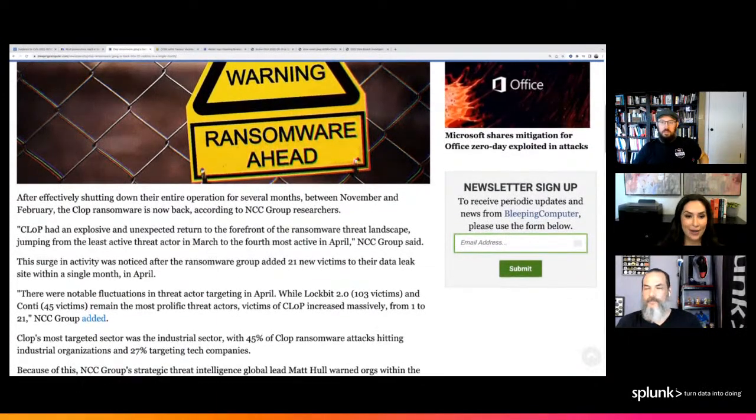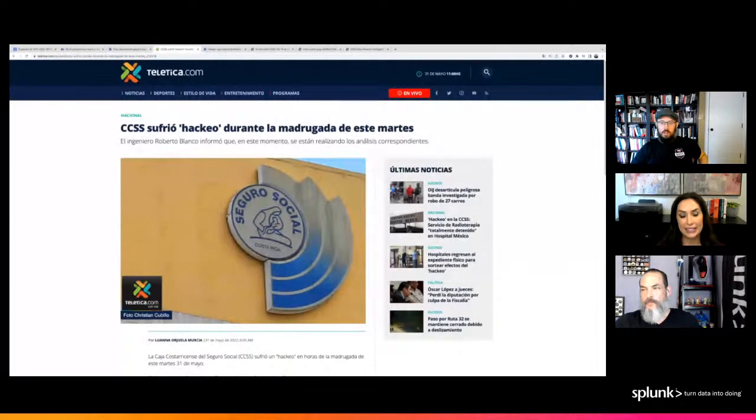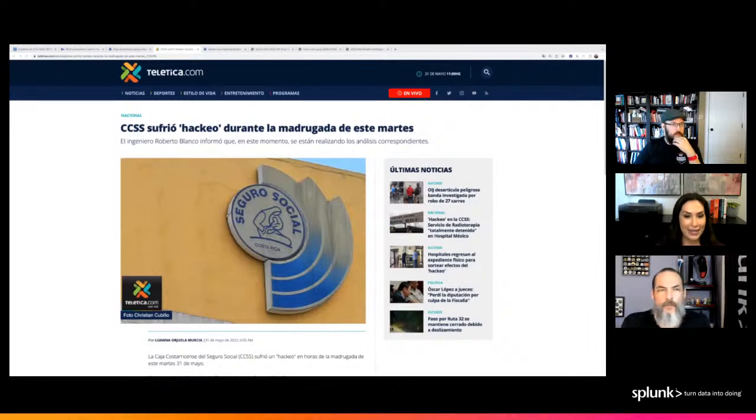And Costa Rica cannot catch a break. They are dealing with another cybersecurity incident. Early this morning, a government official confirmed that the Costa Rican Social Security Fund was hacked. This comes right after Costa Rica declared a state of emergency after a ransomware attack by Conti. So far, there's no information linking Conti to this latest incident, but Conti did claim that they were working to gain access to other government systems in Costa Rica. I did see Brian Krebs earlier post on Twitter that the ransom note from this latest hack appears to be from the Hive ransomware group. But a lot of these ransomware affiliates might work for Hive, they might work for Conti. So it's still unclear who's behind this, but definitely something to keep an eye on.